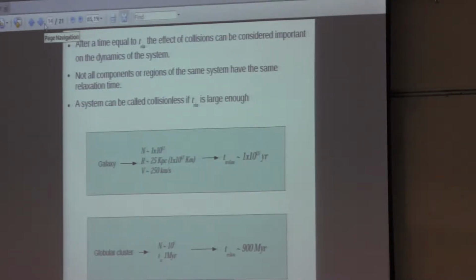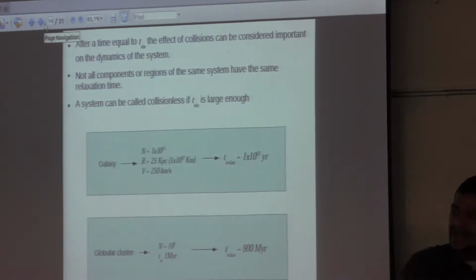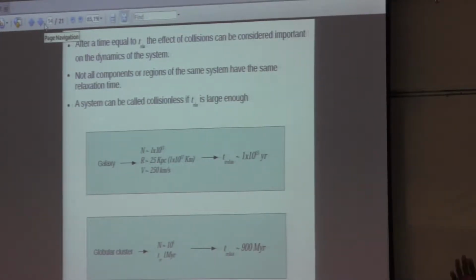That means that in the case of the stars in the Milky Way galaxy, collisions don't do anything on the dynamics of the particles in the system, and that means, for example, that if you remove a star from the galaxy, the rest of the stars in the galaxy are not going to feel it. They are not going to care about it, because the dynamics of the particles in that galaxy is completely dominated by the full distribution of mass in the galaxy, not just individual stars.